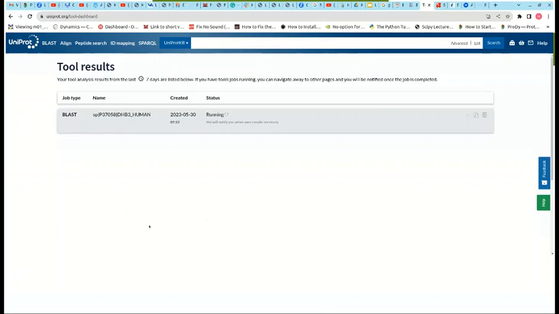Okay, so another thing we can do while that is running, we can actually copy our sequence and then use the Swiss model to build the protein tertiary structure without this. The essence of this is for us to have a template, because once blast is completed, we're going to see the protein that is highly similar to us, and then we can use that as templates in the homology building.